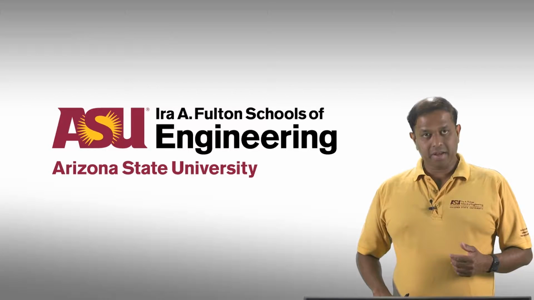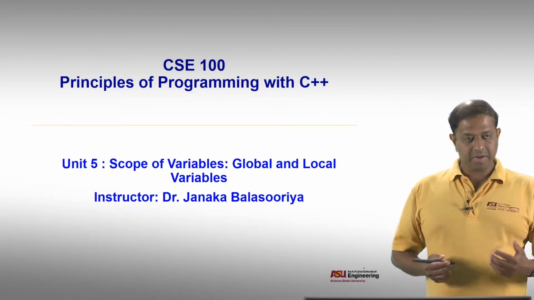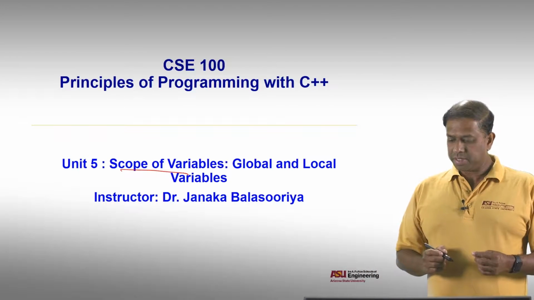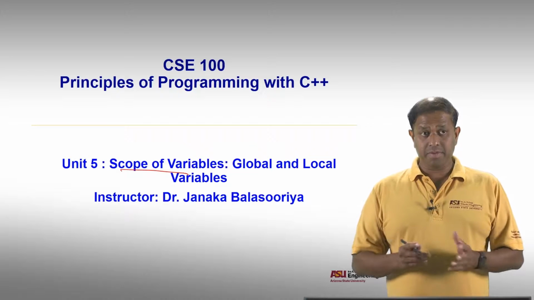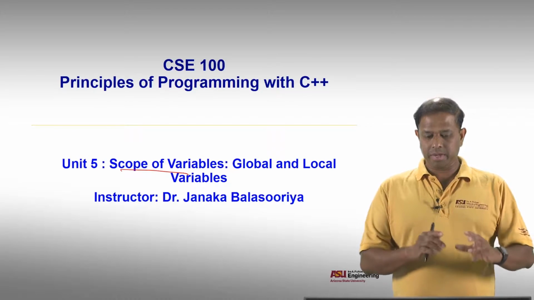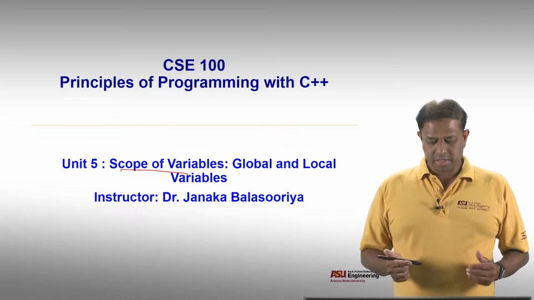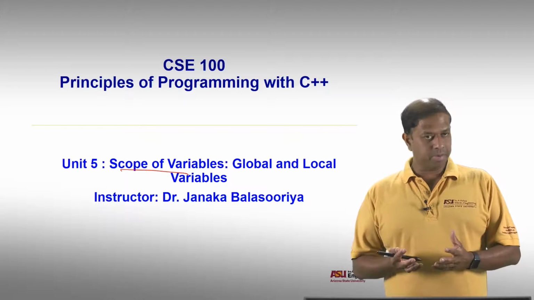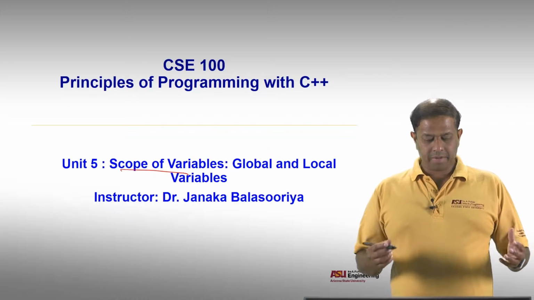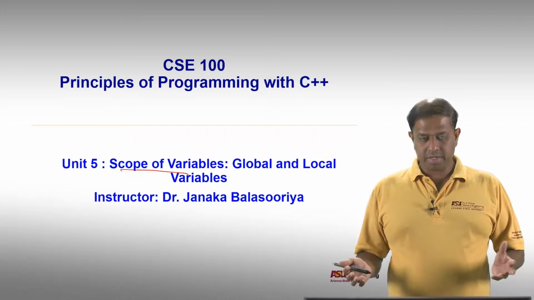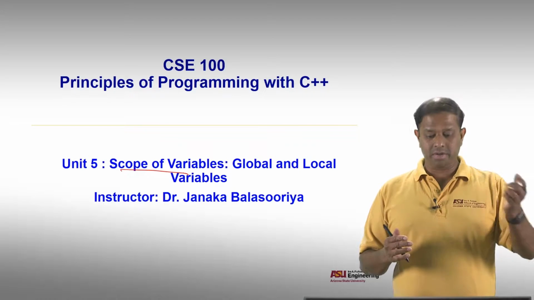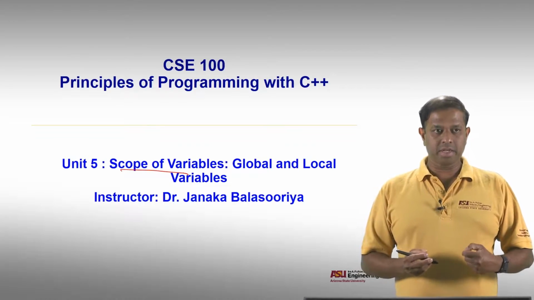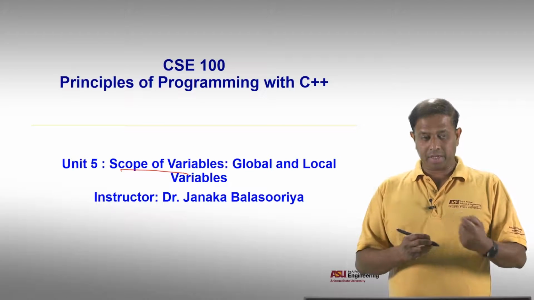Okay, welcome back. During this lecture, we are going to talk about scope of variables. That essentially means when you are declaring variables in a method, with the main method as well as other methods. So we have variables declared in various different parts of the program, right? So when you are declaring variables inside the different methods and the main method and also outside the main method, which method can see these variables and which methods can modify them or access them?